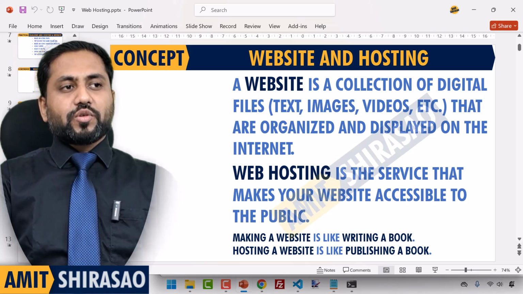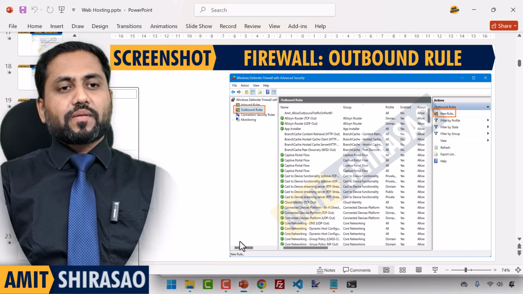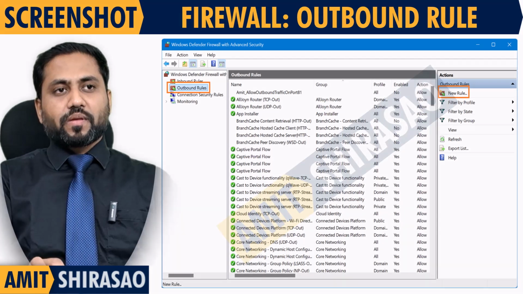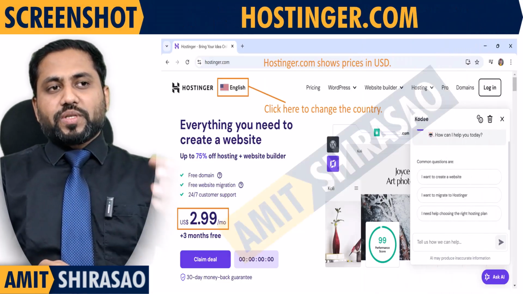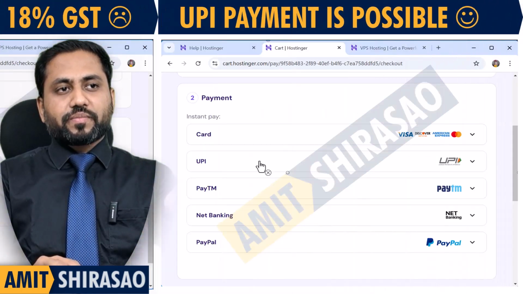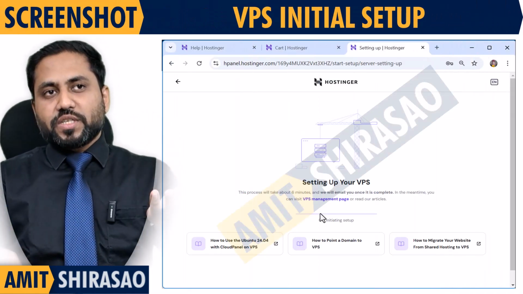So I'll show you those pages of Hostinger also. Yeah, so you will see this kind of pages after the payment. You will see this kind of a setup page will appear.